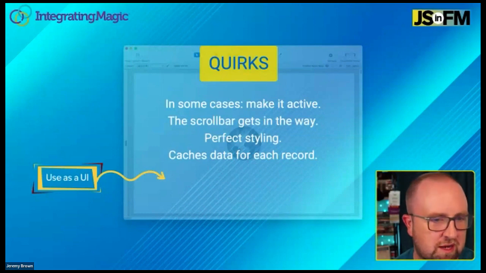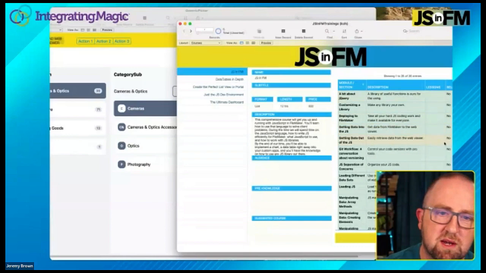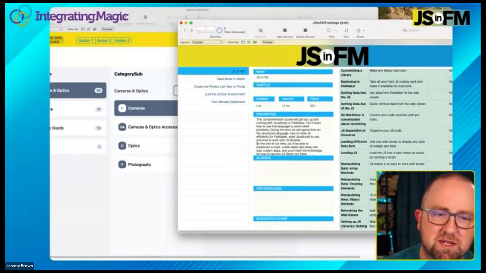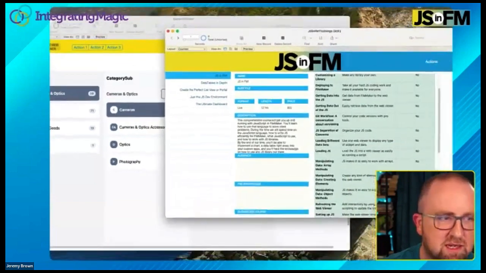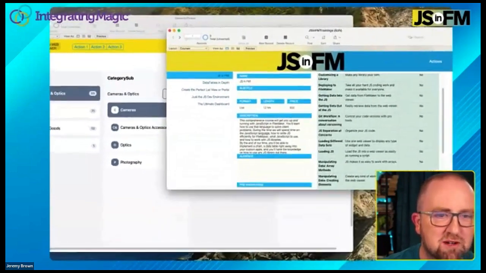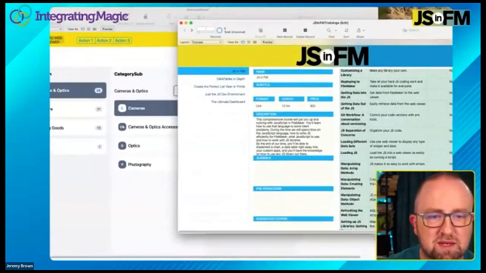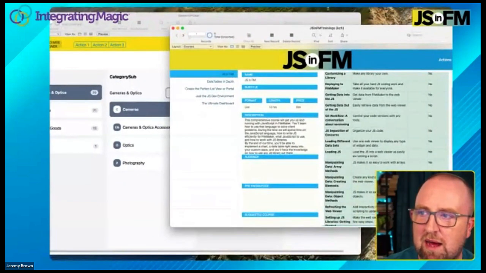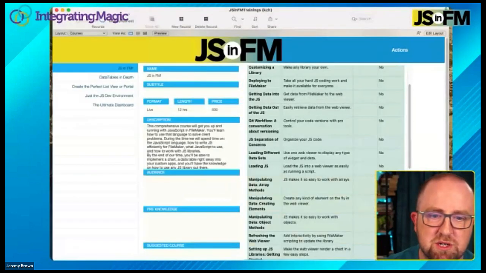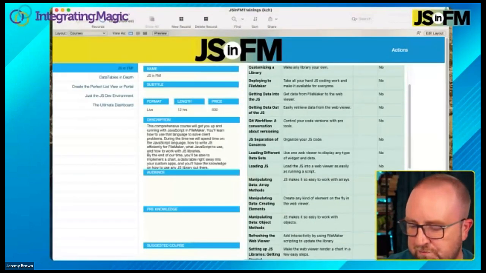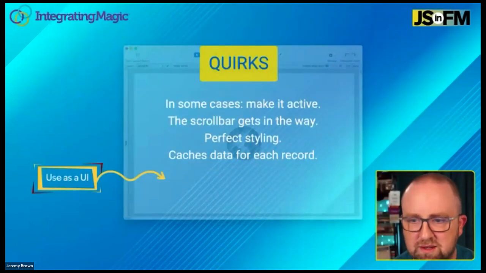Like this picker, or the web viewer thing that I have in my course. Let me pull it up here. I've got this one here, this right here, and I could potentially have another scroll bar you can't see. It gets a little bit messy when we're trying to work with things. So we just got to be careful about how this lays on a page, and just make sure that it's working. But it's not horribly difficult.